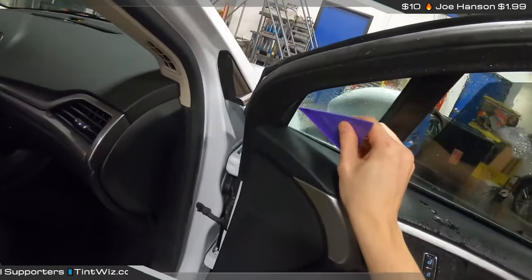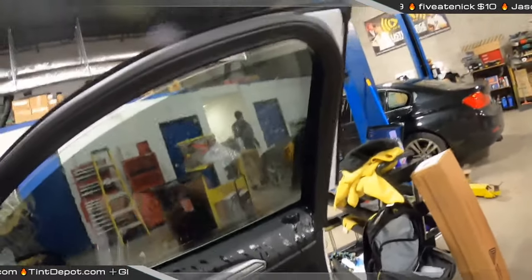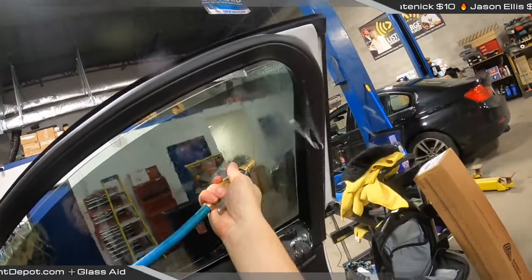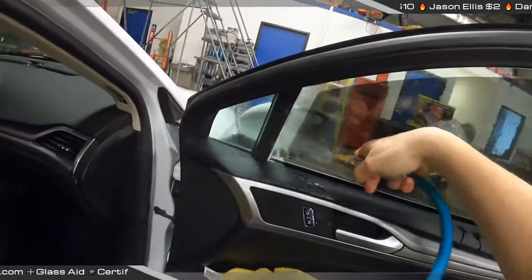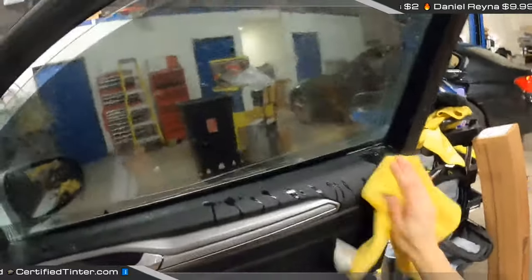Yeah, so on these quarters, we got just a slight border on all the edges, just like normal. So that's good. Nothing's changed. Nothing's changed at all with these 2020s. Just the numbers. Maybe the backlash a little bit. We'll see.